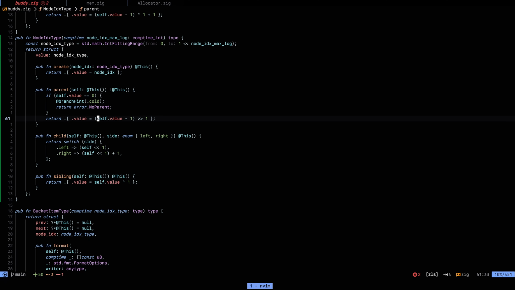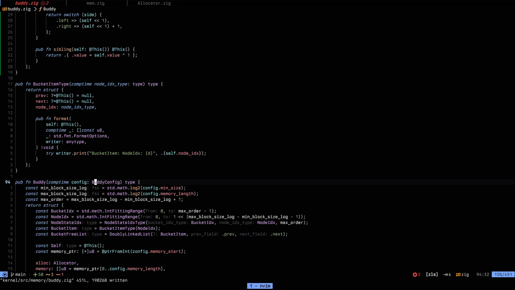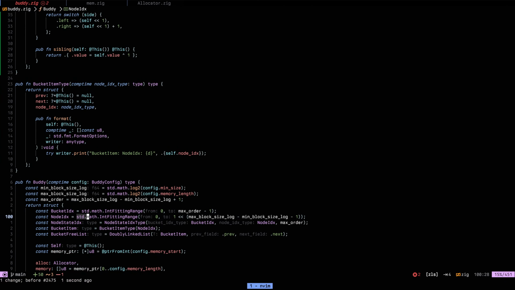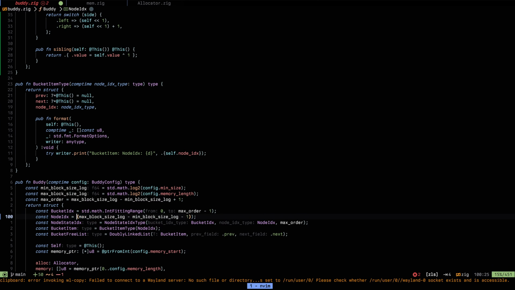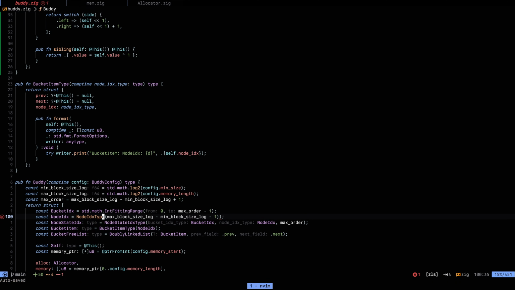So let's do just something like this, basically. Yeah, okay, that looks good. So this one would need to be node index type of that.